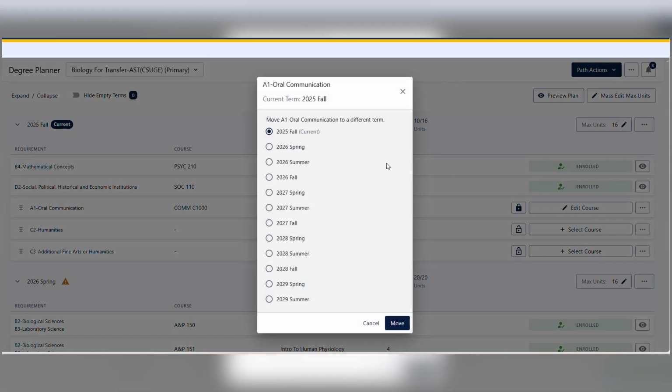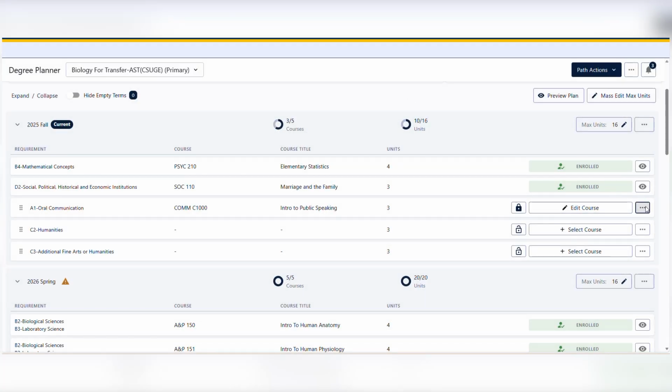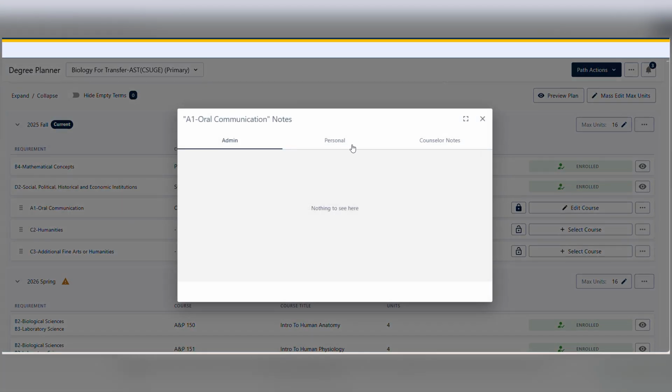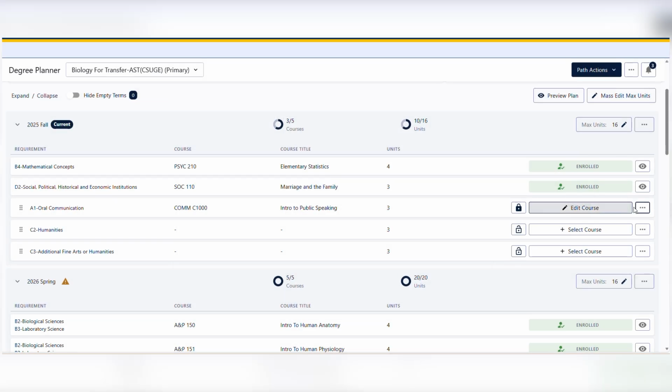If you click on these to open, you can opt to move the requirement to a different term, view a note, validate, or remove. If you remove the line, it simply becomes an unplanned requirement and is not deleted from your planner. The planner incorporates suggested course sequencing based on Cerritos' program mappers and places your degree requirements as such.